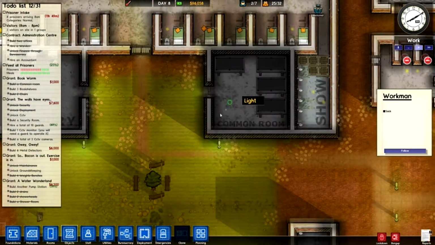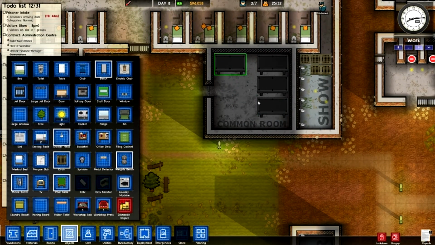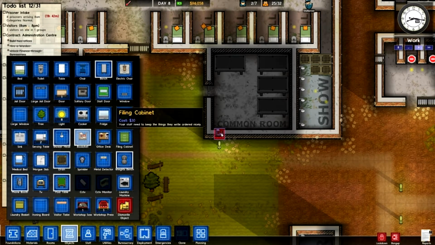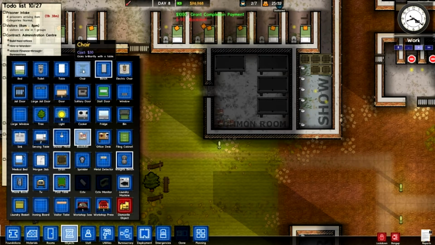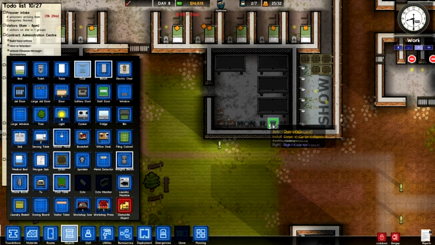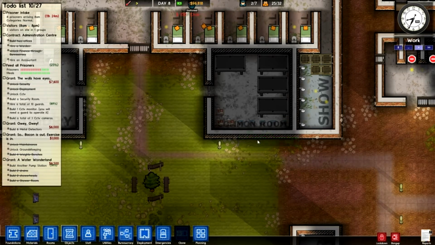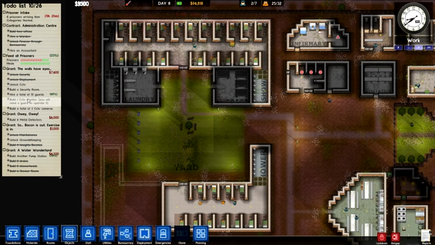So what do we have to do? We've got to build some bookshelves in the common room. Cool, I can do that. Where are the bookshelves? 1, 2, 3. And we'll build some chairs. Chairs? Yeah, they can sit along here like that and read. Cool! While they listen to people playing pool. So that's done there. Build 6 metal detectors.